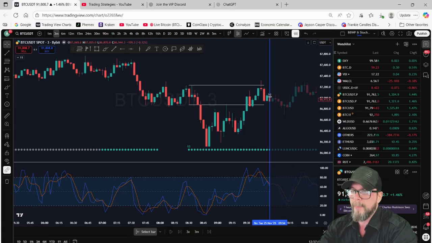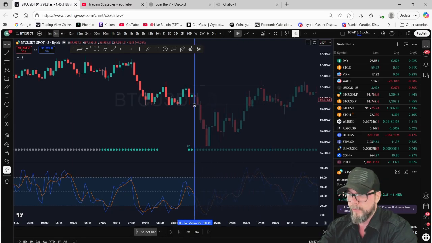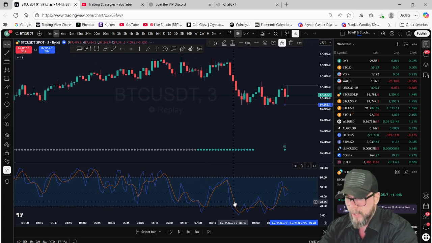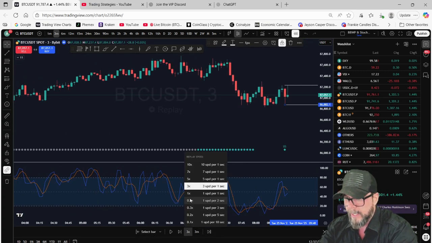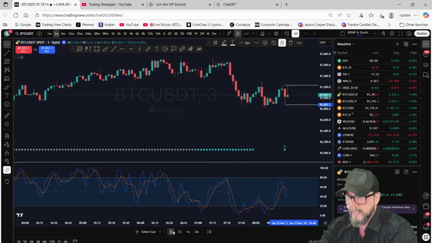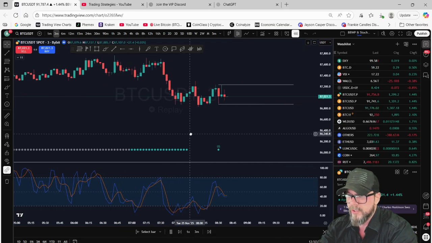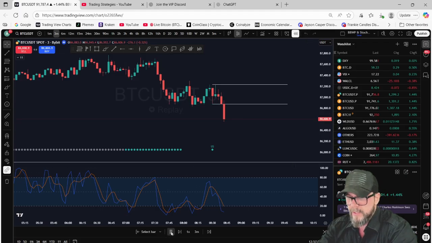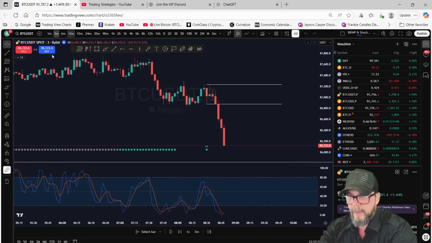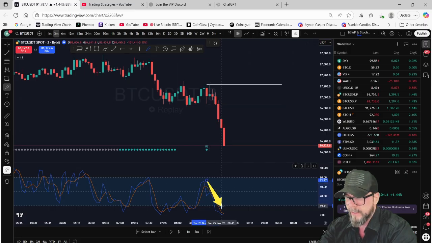Now let's rewind price action and watch this thing unfold in real time here, okay? So we have our 5-minute time frame marked out. We have our stochastic on, and let's watch this thing and show what we're looking for, a change in stochastic momentum. You can see at this point, as price is coming down, stochastic is also headed to the downside, okay?